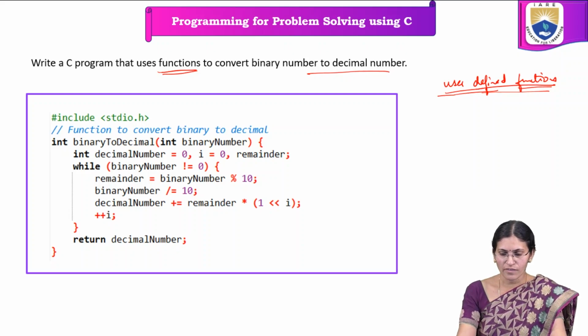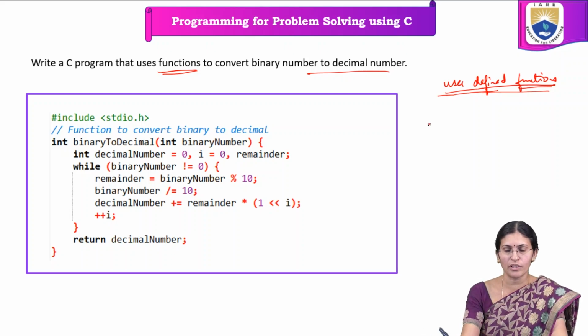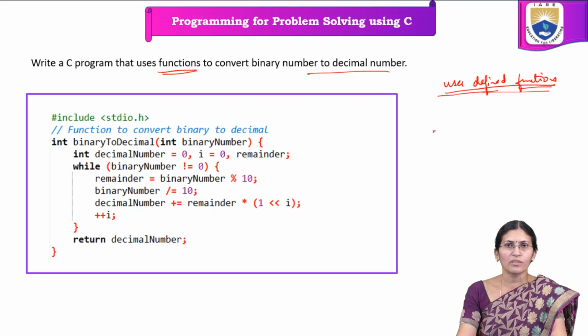So here we will see that the need of user-defined functions is modularity and also code reusability. The main advantage of a user-defined function is code reusability. That means the same set of statements defined in the function can be reused again and again. That is the main purpose of user-defined functions.